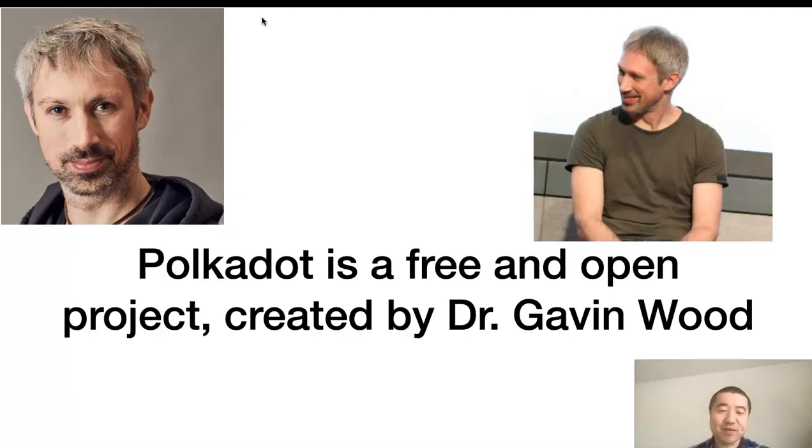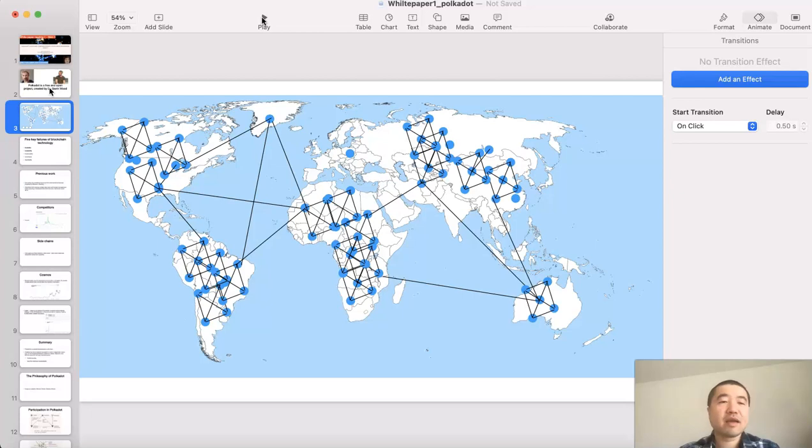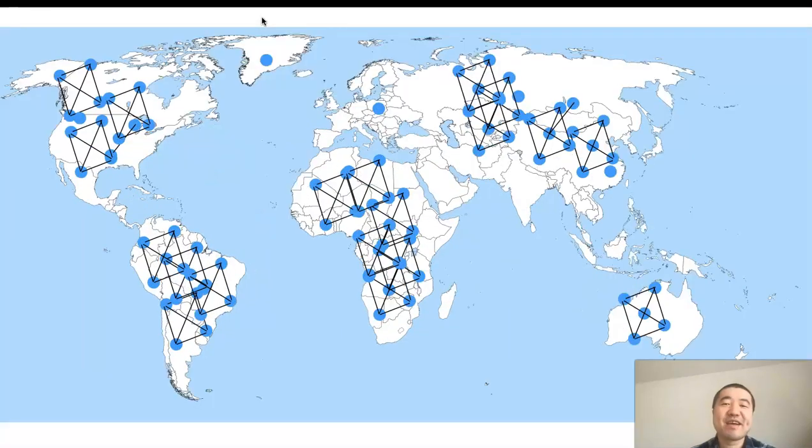So he's a computer scientist, and he used to work at Microsoft as a research scientist, and later on he joined Ethereum. Probably a lot of you have heard about Ethereum. He's a co-founder of Ethereum, and he started Polkadot after he left Ethereum. But of course, all the endings are just the beginnings. Now let's talk about the beginning part of his Polkadot project.